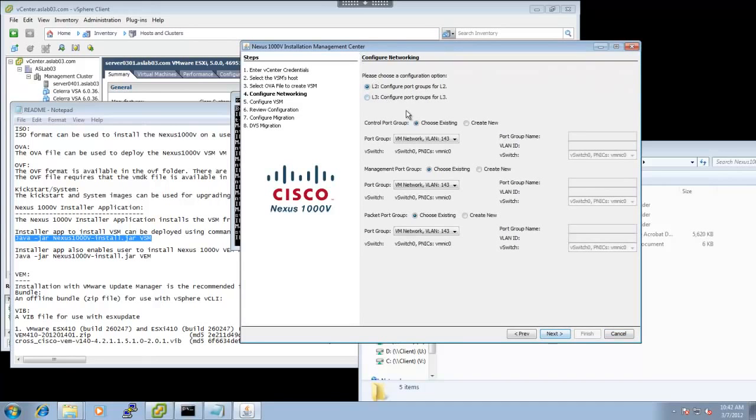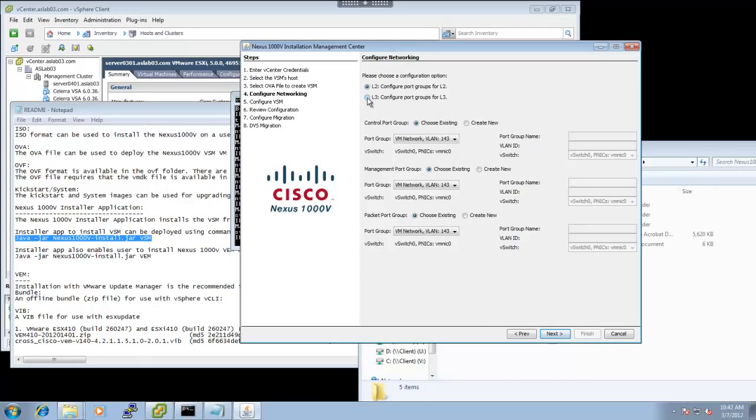Okay, so we have to go ahead and configure whether we're going to use L2 connectivity or L3 connectivity between the ESX hosts and the VSM management interface. The only time you're going to use L3 is if your ESX hosts happen to be on different subnets than your VSM management module. Otherwise, you can go ahead and perform L2 connectivity.